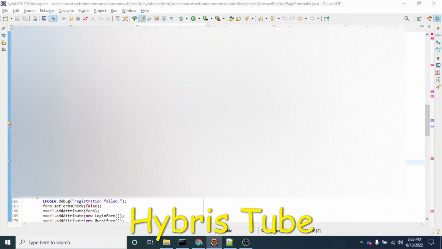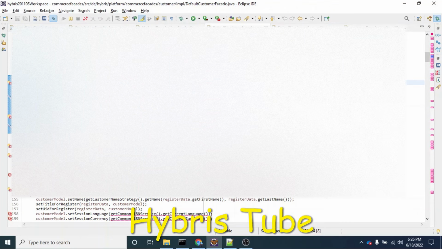If I open the default customer facade, you can see this is the register API. Here I am calling one service class, and from here you can see how my flow was going. I had the controller class, and from the controller my flow came to the facade layer, and from the facade my control is now going to the service layer.